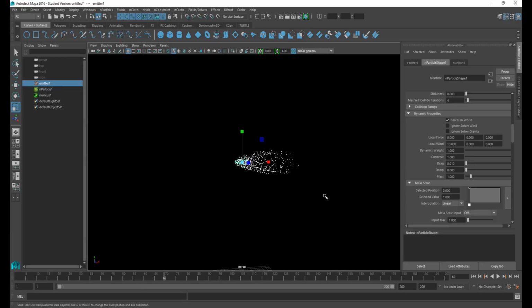Moving forward, we have something called dynamics weight. Now what dynamics weight at a default of 1.0 does is it changes the amount of influence your dynamics, like force and wind and drag and damp and things like that, have on your particle set. If it's a value of 0, things like that will have no effect at all. And if it's a value of 1.0, which is standard, they'll have 100% of their effect. So it's just a sliding scale for you.